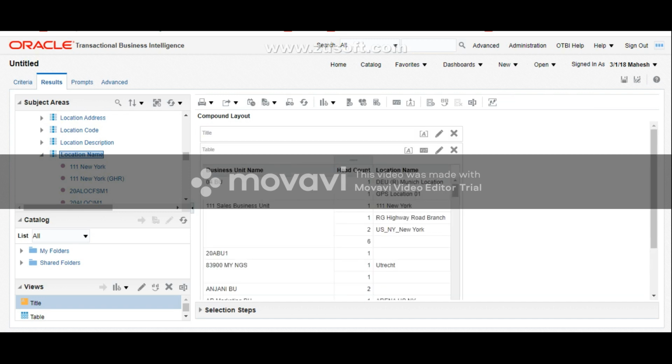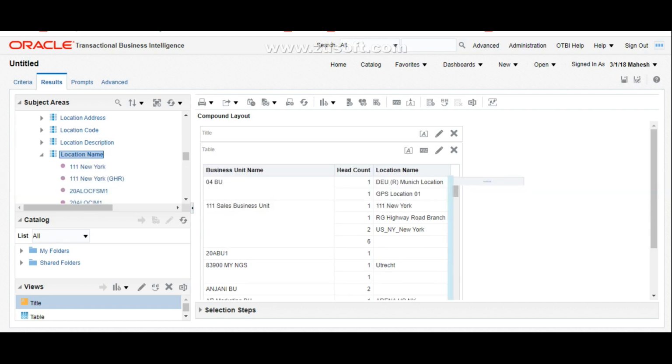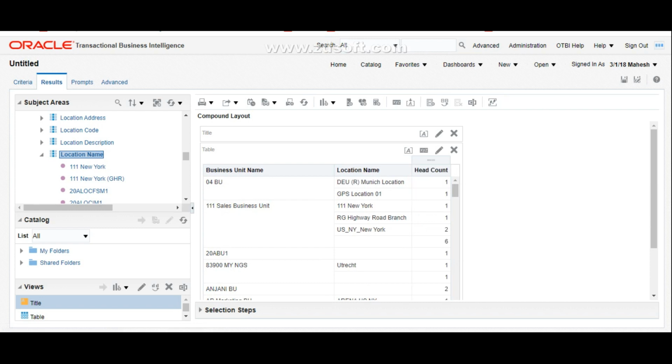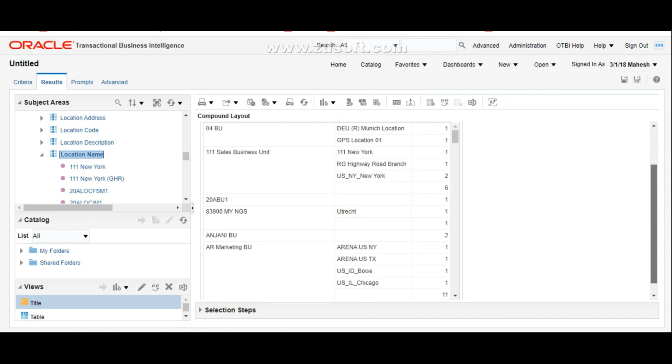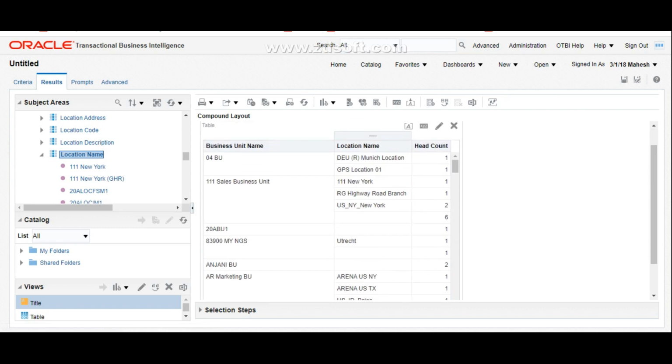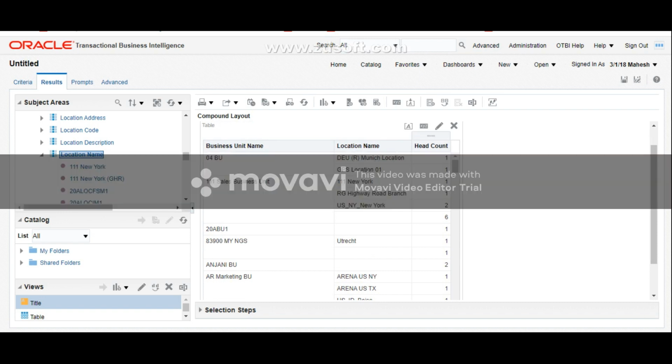Now if you look here, you will get the complete headcount. Now if you see here, under this business unit, we have 3 locations defined. This is the one, this is the one. And under this business unit, we have 3 locations defined.